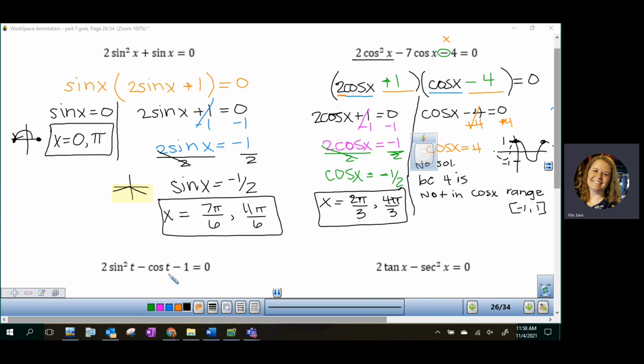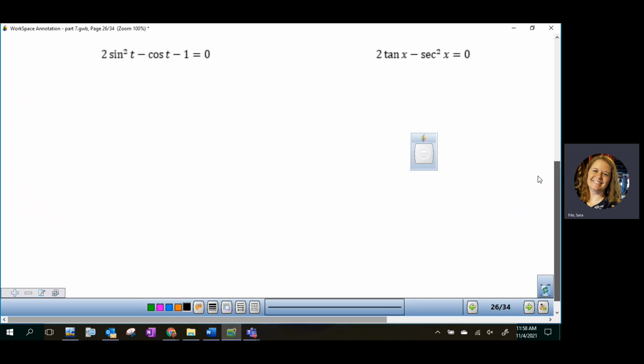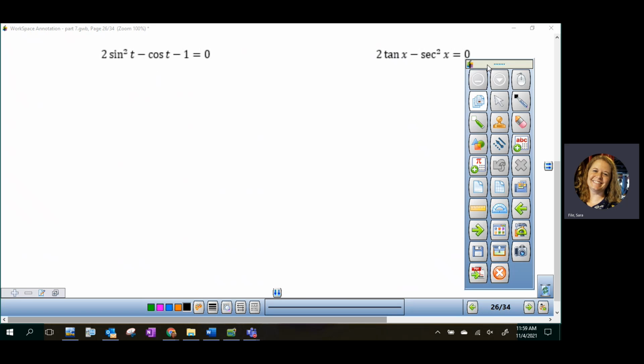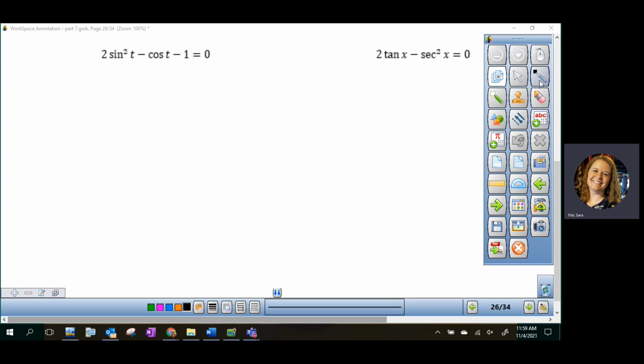It's sine squared and then cosine. So these don't match, right? They're not the same function. So that's like having two different variables. That's like having an x squared and then a y instead of an x in that next term. Okay, so we can't do that quadratic form factoring yet the way that it's written. So we need to think back to the first half of unit 3, the one that we tested on last week.